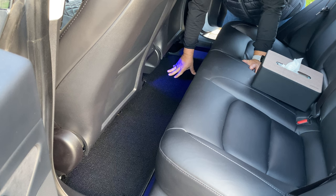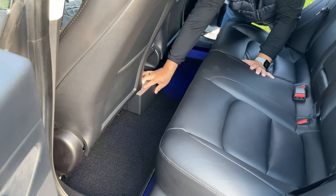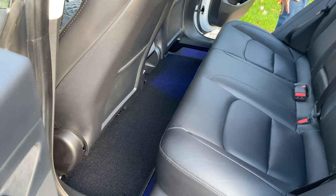But in the winter time, when you want to take the carpet out so you don't muck it up for the winter, you do that. I've got my Jewel box here, tissue box, so slide that under there. It always fits nice and neat. And there you go. Boy, really loving these things. They have done a great quality job.